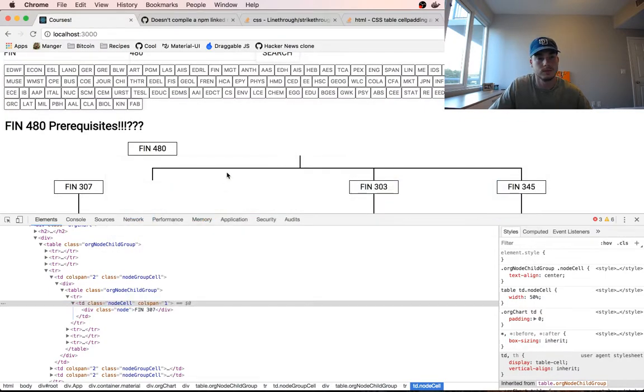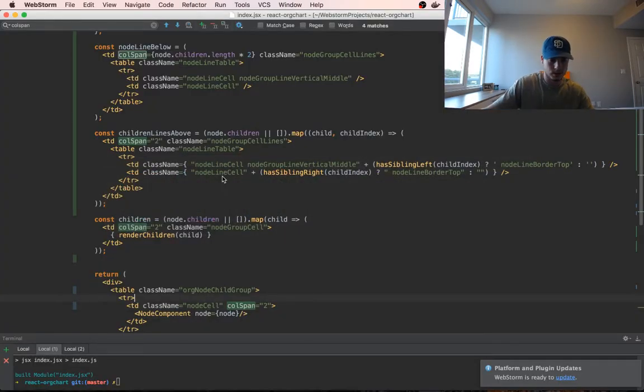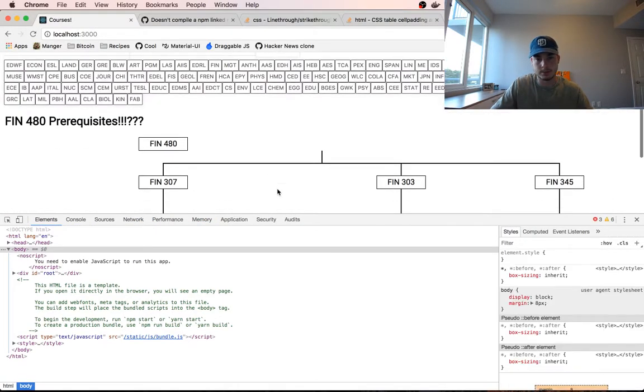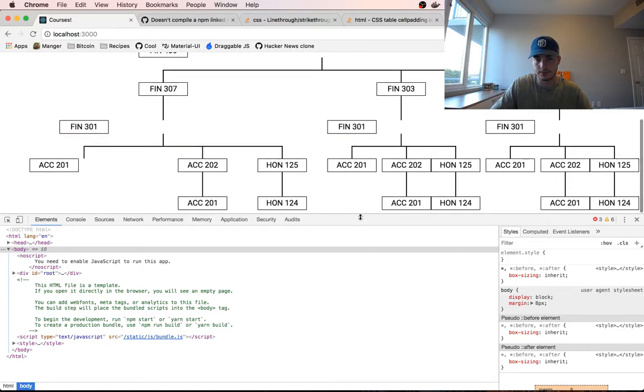I don't know, it's a little weird. Kind of want to try removing all the colspan stuff and see if it still works okay.